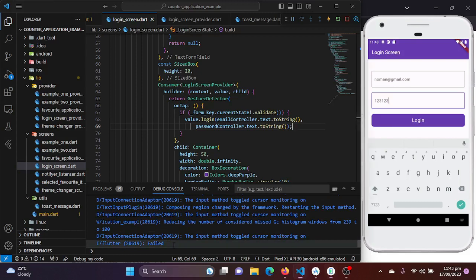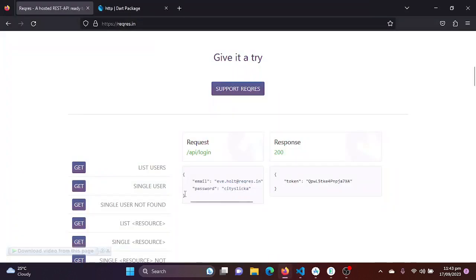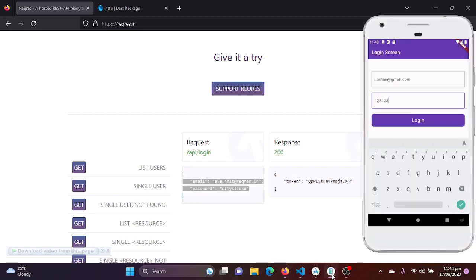So you see here, on the debug console we are seeing failed. So because we need to provide these credentials which are provided by this third-party website. So we are using the API of this website. So we need to provide the given emails and password.